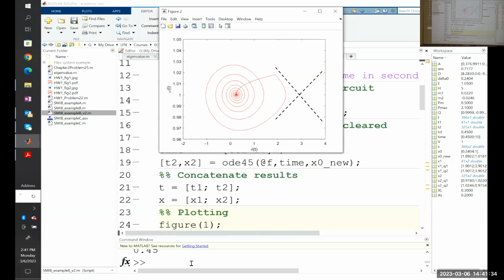Yeah. Typically, as I said, faults in the system are cleared very quickly. It's a matter of a few cycles, 5 cycles, less than 0.1 second, and the fault is going to be cleared in the system. A system with more machines and a different topology, of course, will behave differently. This is a single machine infinite bus. So in this case, it seems that the machine can withstand a fault for a longer time.